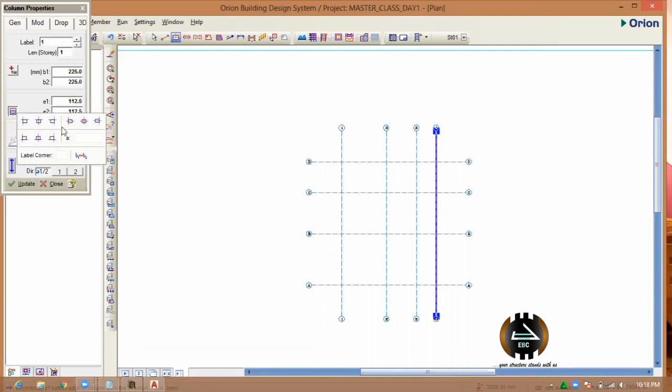These are the shapes you can have. Not actually shapes. These are areas of positioning, ways of positioning. If I select these now, my eccentricity changes. If I select this, my eccentricity changes. So even without inputting your eccentricity, just by selecting this one, it will give you the eccentricity. You see this one?